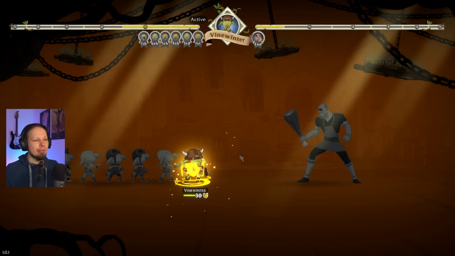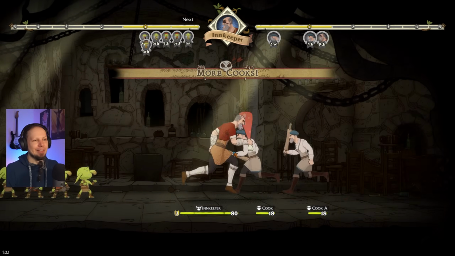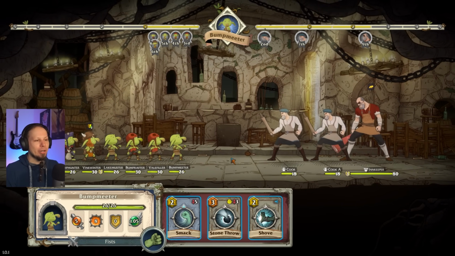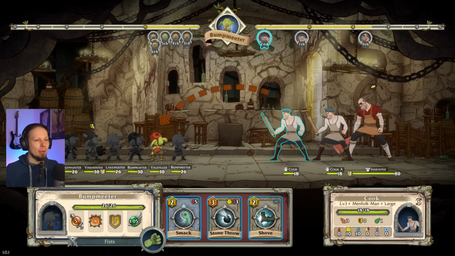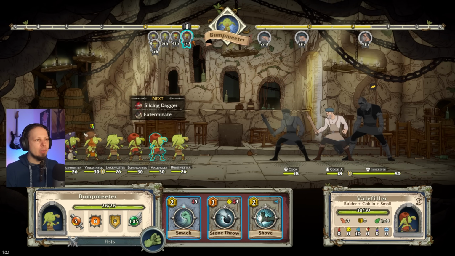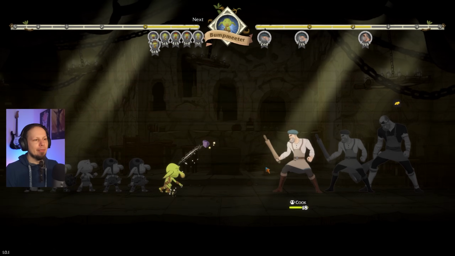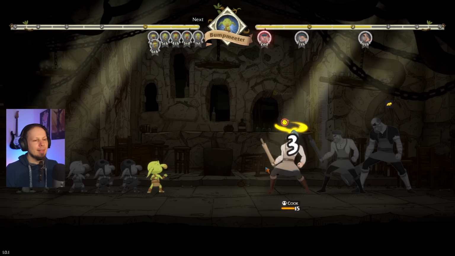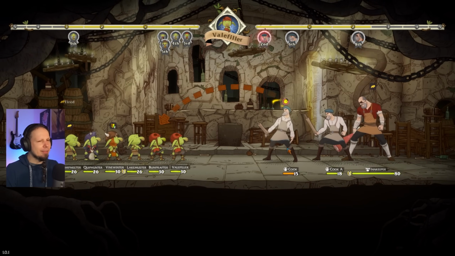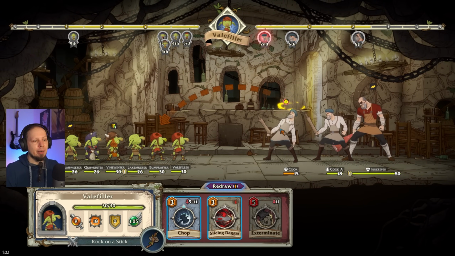I think this is gonna be a long fight. I'm gonna armor up to be able to intercept a bit more effectively. More cooks. Okay, so they have 18 health. Do we have the wakey wakey stuff? We do have it. So we're gonna stun the first one, with a bit of luck. No, we don't even need luck. We're definitely gonna kill this guy with the wakey wakey.